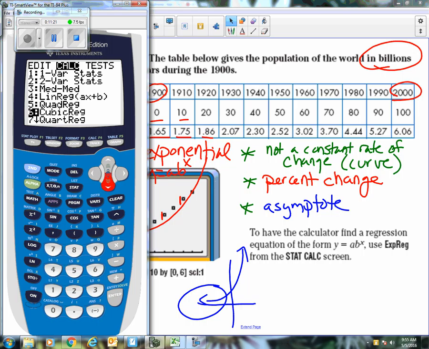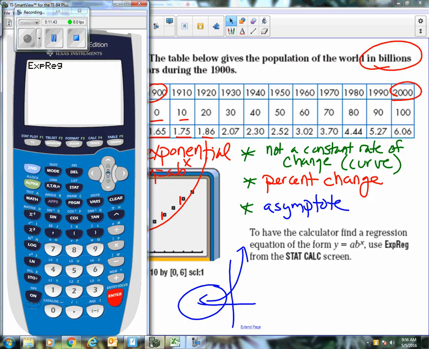Number 6 is cubic, so an x cubed equation. Quartic is the next one. That's like that W shape. Number 8, linear, just a different kind of linear regression. Number 9 is ln, natural log, so if you think it's a log regression. And finally, 0 is the one we want. So don't ever arrow down. Again, just press 0 or arrow up. It's a lot faster.